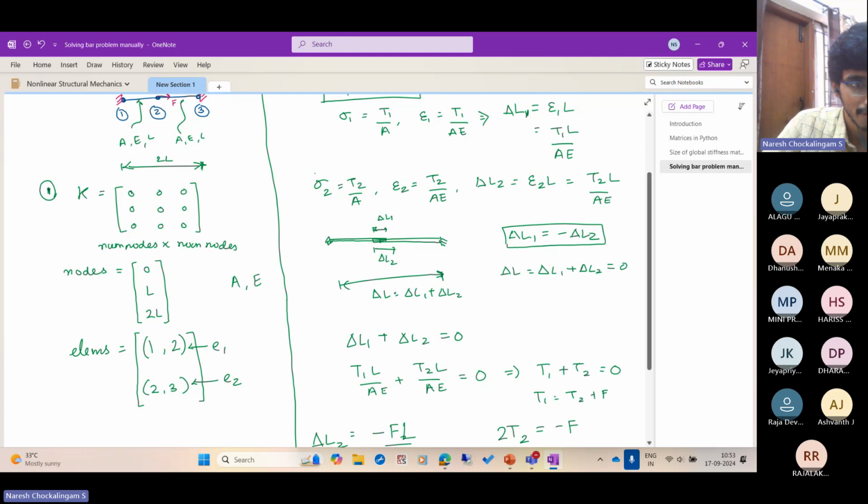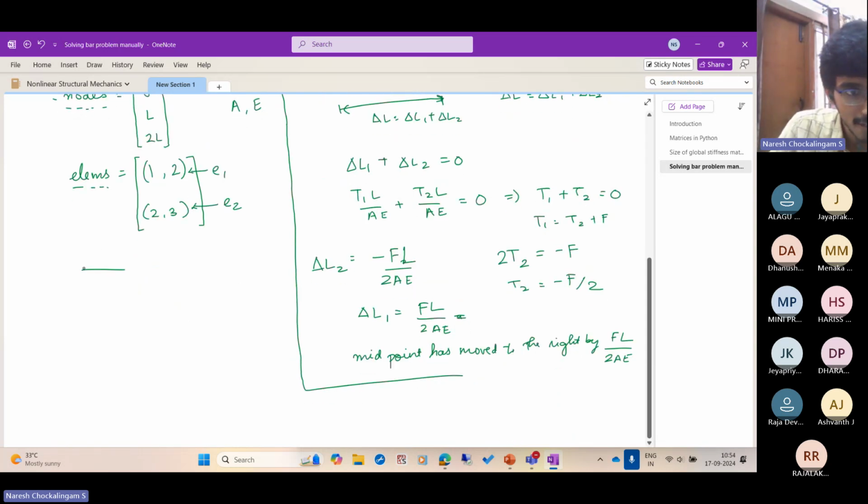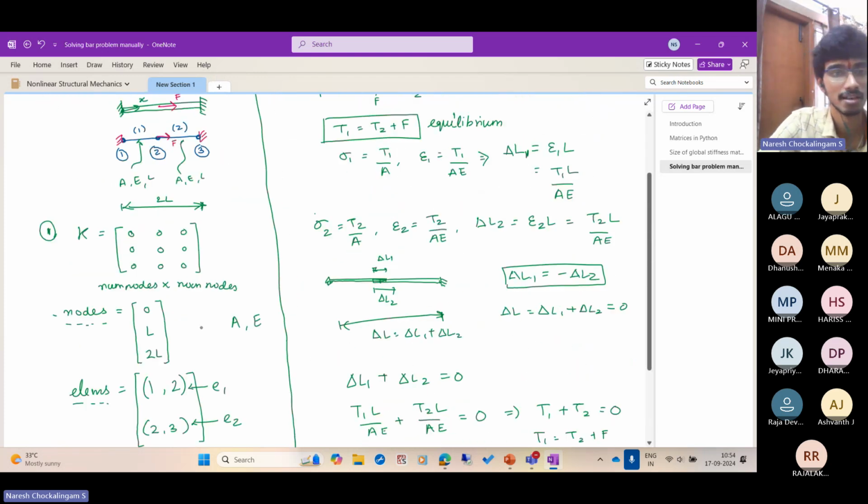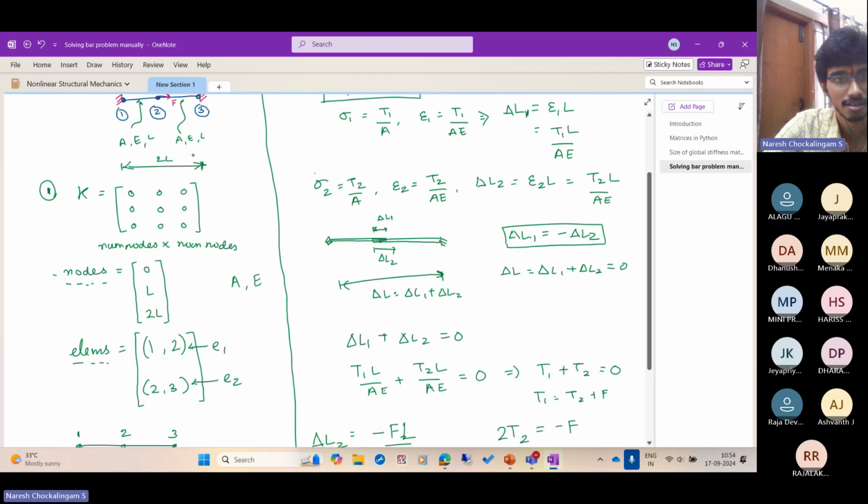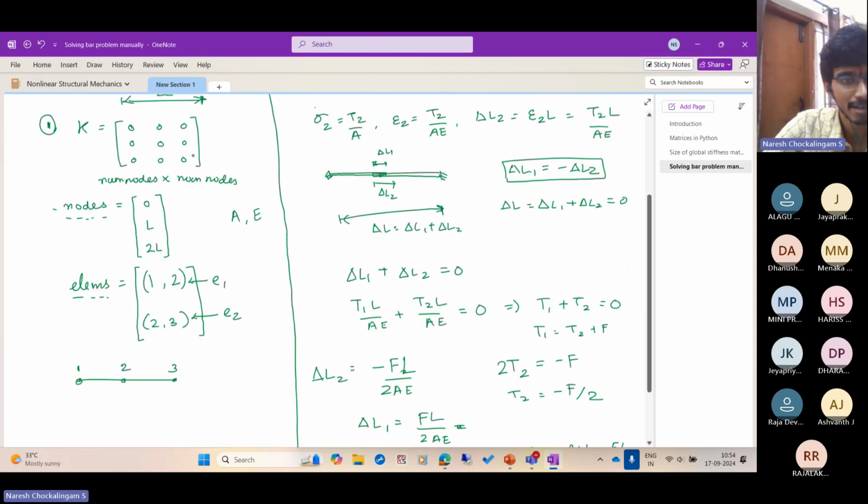So we are giving this information to the computer. Given this information, you can easily make the drawing. You make an element 1, which is connected to nodes 1 and 2. You draw an element 2, which is connected to nodes 2 and 3. And you know the locations of nodes 1, 2, and 3. So this completely specifies the drawing. Therefore, this information is complete. So now you're giving the complete information to the computer.